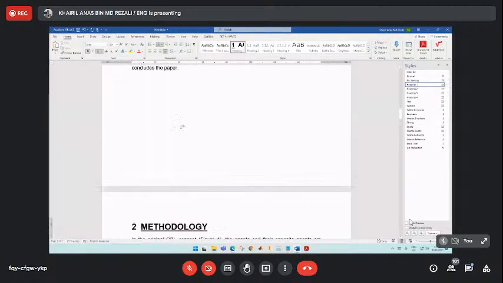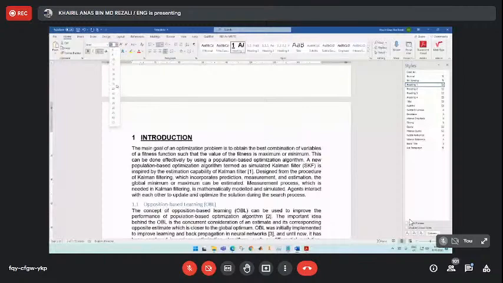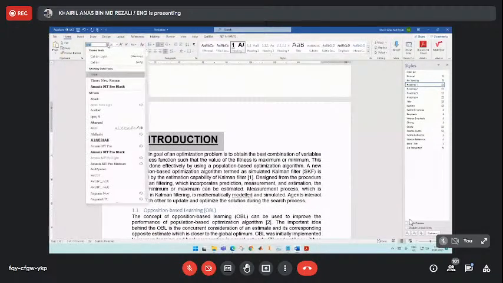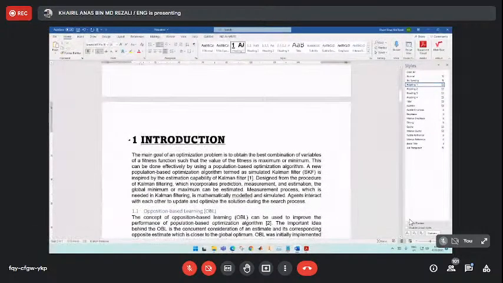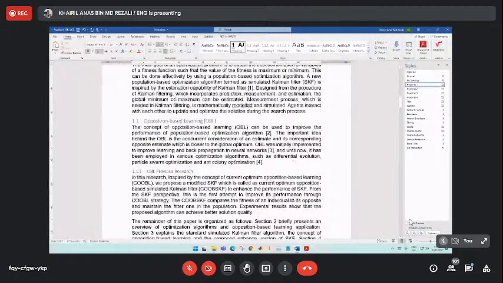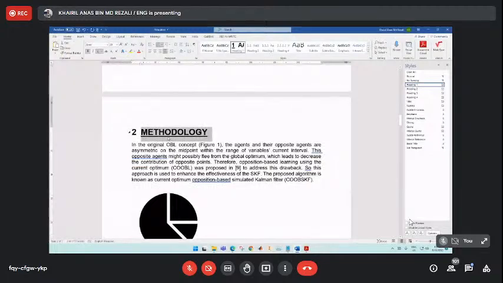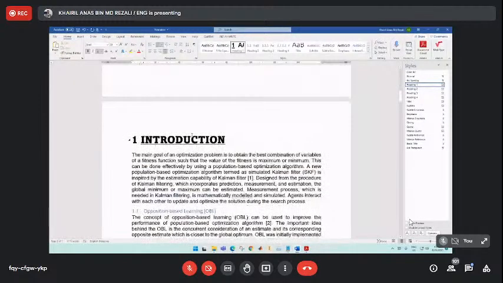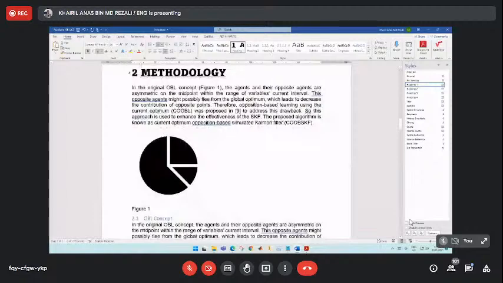Okay, let's say you've done here. Let's say again you change it manually to 24. You want to make chapter 1 a bit different from other chapters. Let's say you've done this. It will only apply to the first heading, introduction, but it will not apply to methodology. You can change all headings following this manual change. What do you do? You just click update heading 1 to match selection, so all headings will change accordingly.